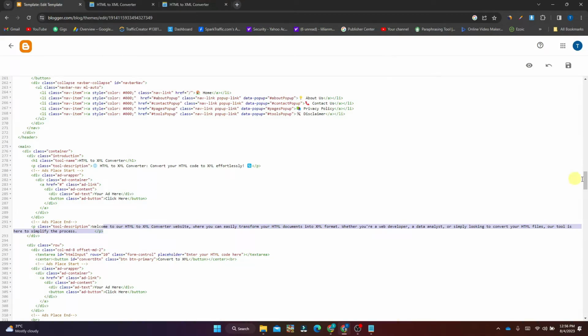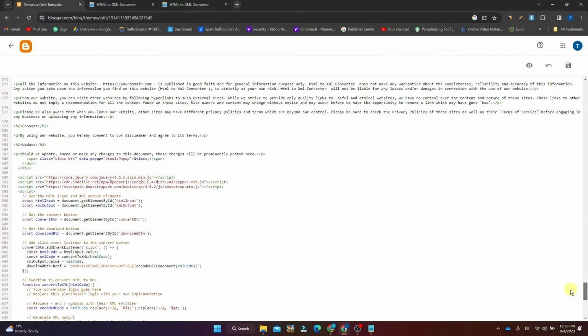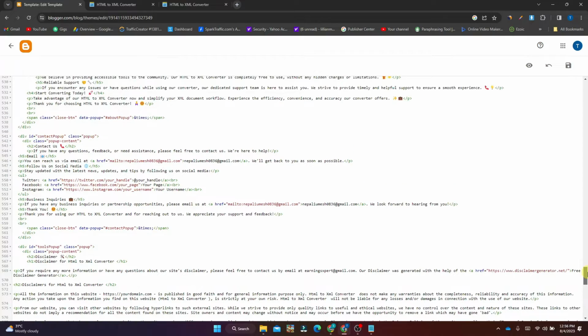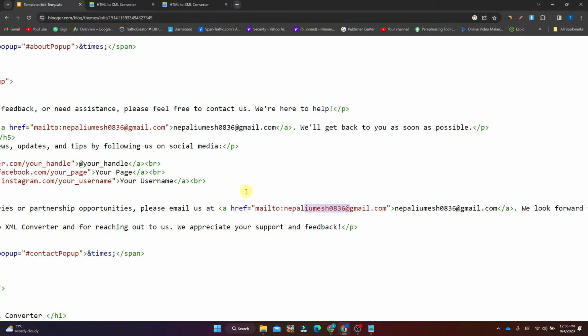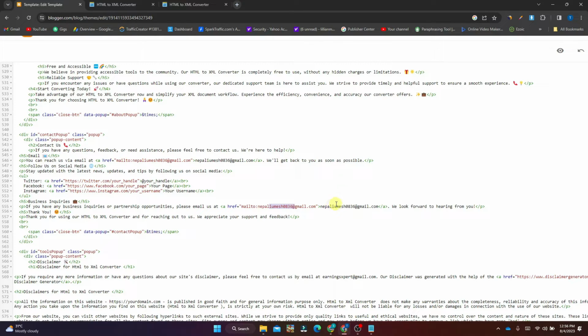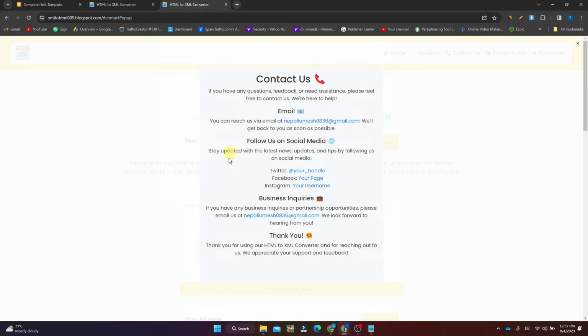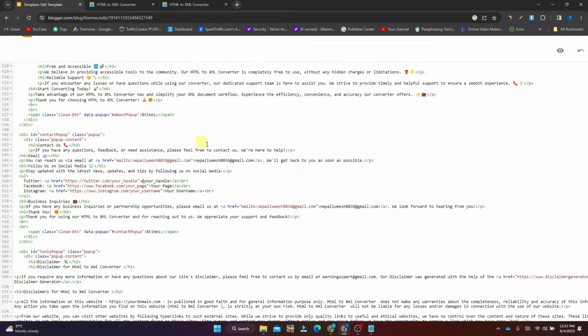Then scroll down. Then here you can see mail to this email. Now you can just change these emails from here and here. After that, this will be changed. I hope I don't need to teach this to you.